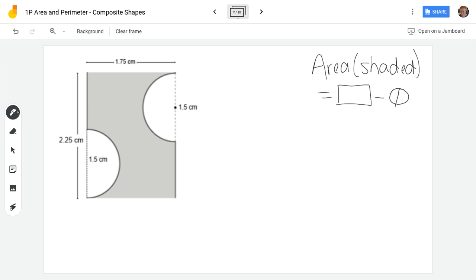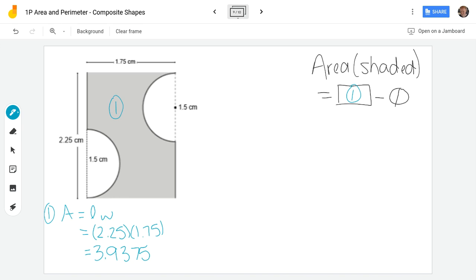And I'm putting the line through the middle of the circle to show that there's two of those half circles. So this will be area 1, the rectangle, length times width. Notice the decimals here, 2.25 and 1.75. We're not going to round these anytime soon. We're going to keep those decimals as they are. And then the calculator gives me 3.9375, and I'm going to keep all those numbers because they don't keep going like sometimes they do. These ones stop after 4 decimal places, so I'm going to leave those decimals alone.